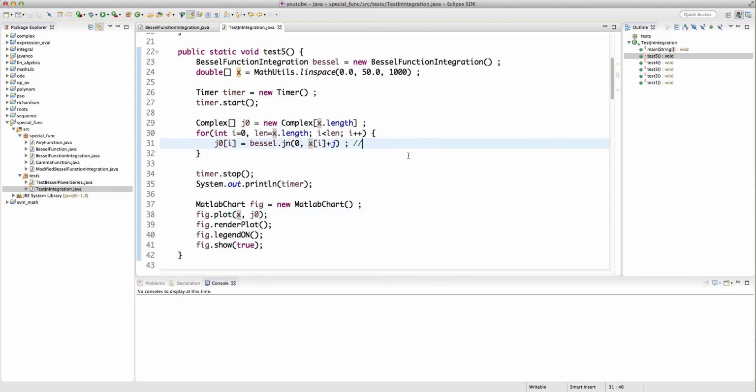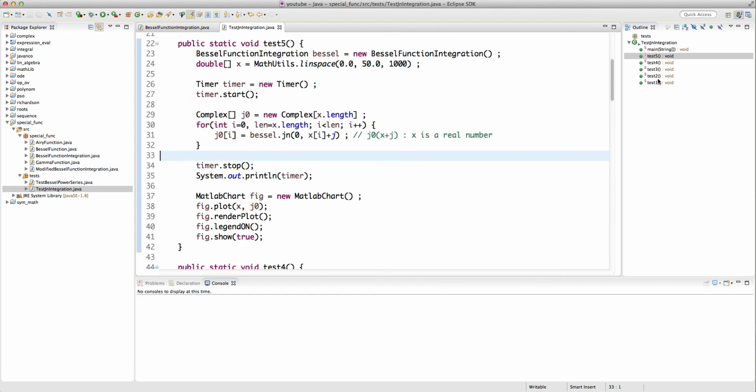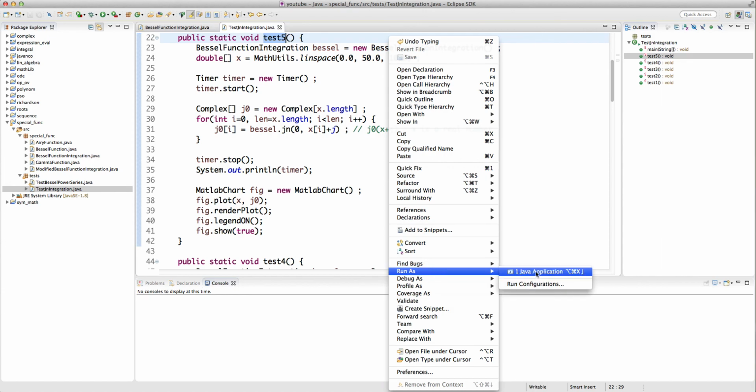So basically what happens here, we're calculating Bessel 0 at x plus j, where x is a real number. But the input to the Bessel function is a complex number with a fixed imaginary part, all right? So let's invoke test5 to see what happens.